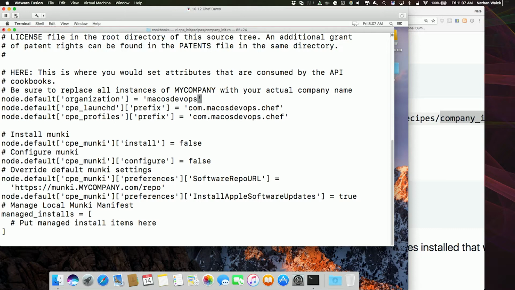So what we're doing here is we're setting organization to macOS DevOps. And what that does is this is referenced in every API cookbook that we've made and in every API cookbook that Eric made at Pinterest. So if you put your company name in there, any cookbook you will use will brand all the settings correctly. So ours is set to Facebook, for obvious reasons. But whatever you set it to, it will name it correctly and set all launch statements using the correct domain. So we have that set. That's all done. What's next?